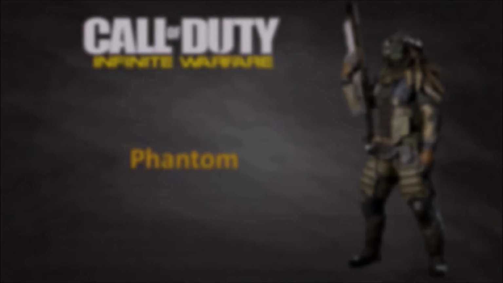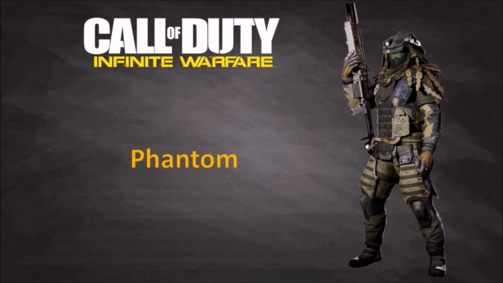And last but not least, we have Phantom. Phantom's payload abilities include Ballista EM3, Pulsar, and Active Camo. Ballista EM3, a high-powered projectile launcher that can pierce enemies and pin multiple players to walls. Pulsar, advanced radar that tracks enemies on the player's HUD. Active Camo, the player turns almost completely invisible.